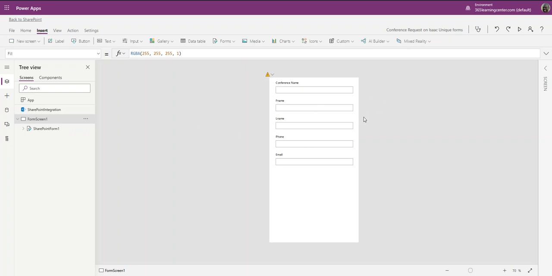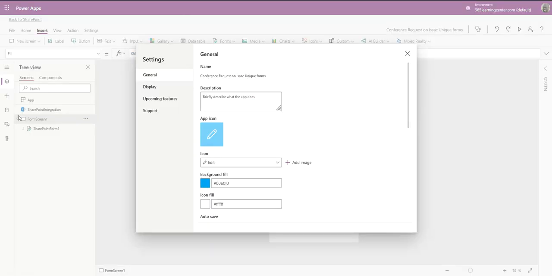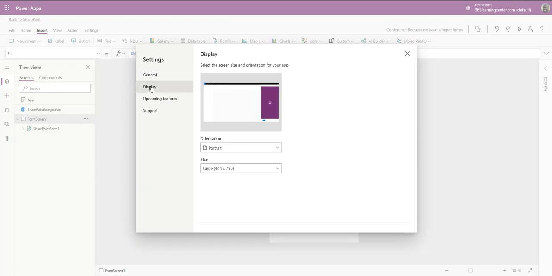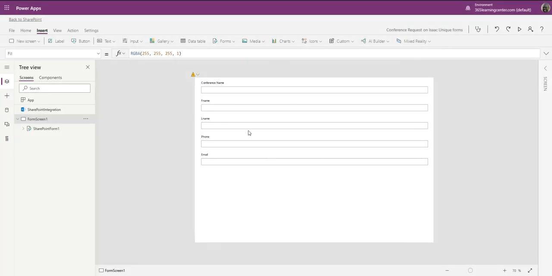The first thing that I want to do is expand this, because you can also have a screen for mobile or for your tablet or a regular screen, your laptop. And I want a regular screen. So I'm going to come in here, go to File, go to Settings, and go to Display, and this orientation here, I'm going to click on that and go to Landscape, Apply, and as you can see, it made it a little bit wider. Let me close out of that, and see, it makes it wider.